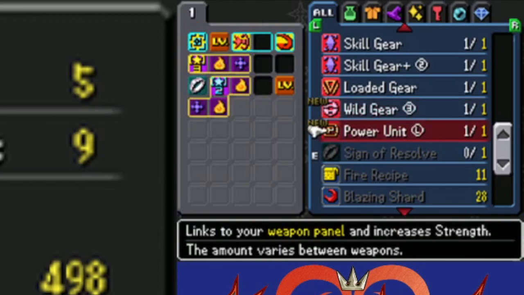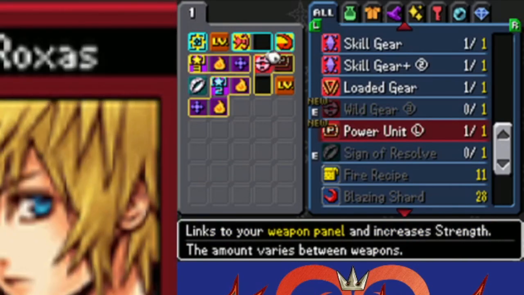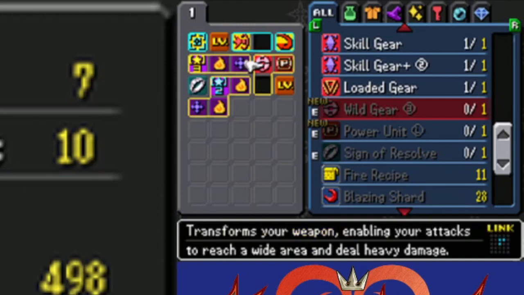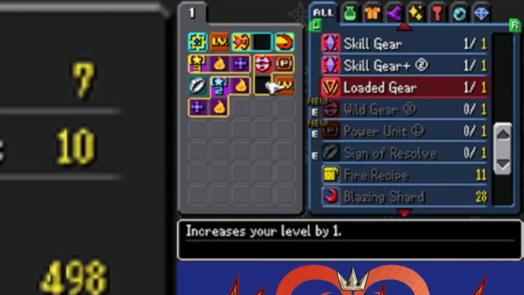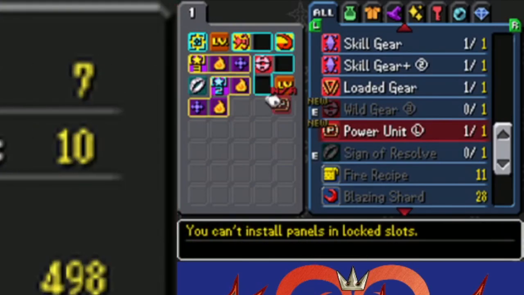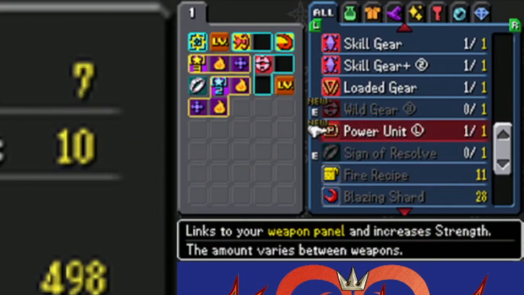That's right, we have inventory management in this Kingdom Hearts game. There we go. We've got it. True Lights Flight. Alright. So we have wild gear. And we've got a power slot in it. One link? I don't know what it means by link. I guess that means something is plugged into it. I don't know. But yeah, it's there.